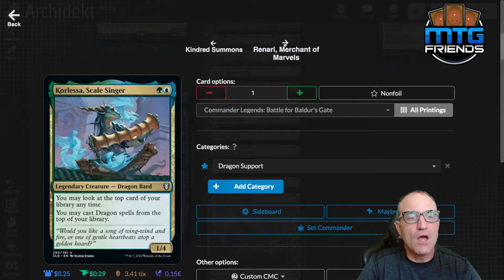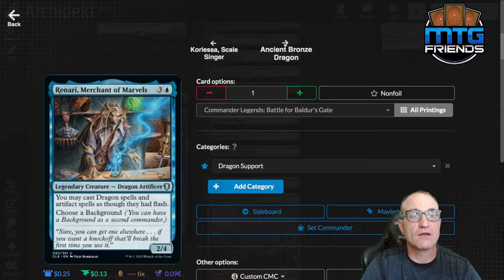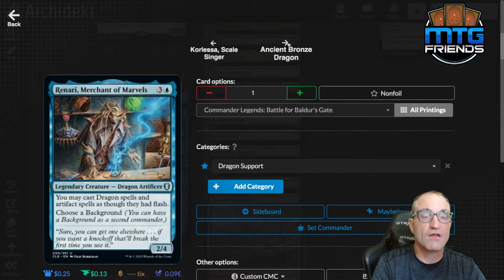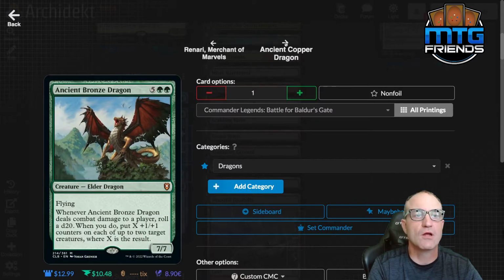Yeah, buddy. You may look at the top card of your library anytime. You may cast dragon spells from the top of your library. And we are running a shizzle ton of dragons, so yes, we're having that for sure. Renari, Merchant of Marvels, and I think that might have been in the precon. I don't remember. You may cast dragon spells and artifact spells as though they had flash. The background doesn't matter in this particular instance.